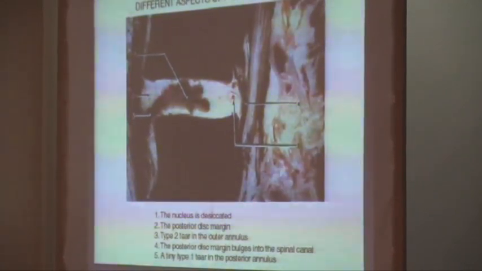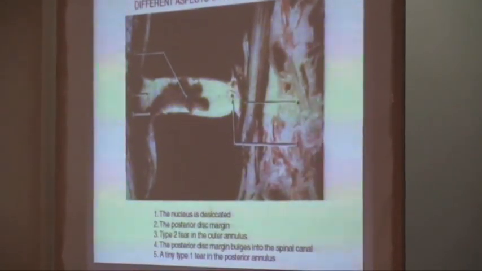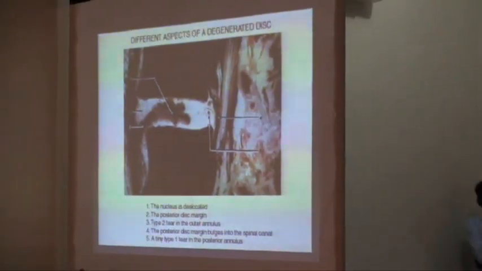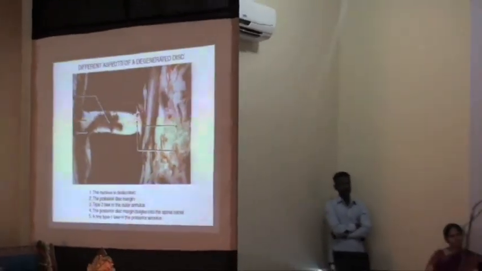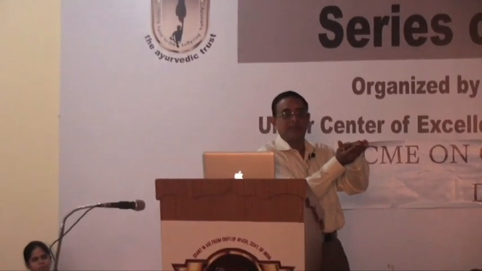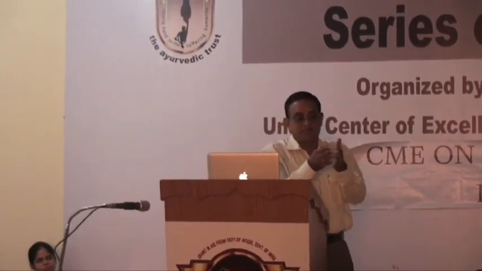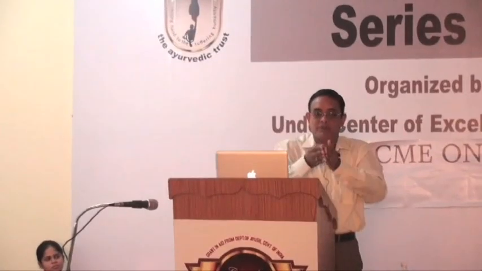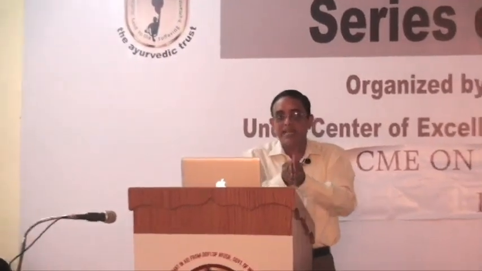There is another type of tear which takes place in the vertebral plane. There are layers like this. If there is a tear that is happening between the two layers, that is a point of weakness, but that is a chance for a bigger tear, but at that point also it is not symptomatic. But what really produces the symptom is when it tears across like this, from the middle to the side, that is called a radial tear. If there is a radial tear in the disc, the annulus fibrosus moves apart and the nucleus pulposus bulges out, producing a herniated disc, and that is when somebody is presenting with a symptom.